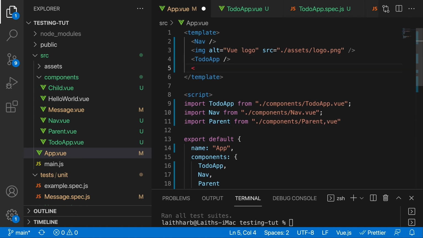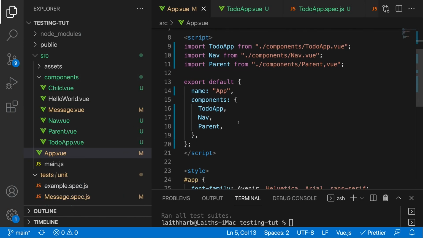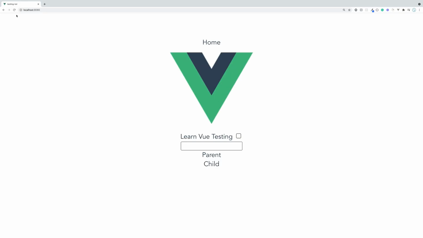Let's just render it down here for now. Save that. And of course, we're getting some errors, unfortunately. Super apologies. So we have our components, we have our parent. Yes, I get it. There we go. Okay, cool. So we have a parent and then we have this child over here.